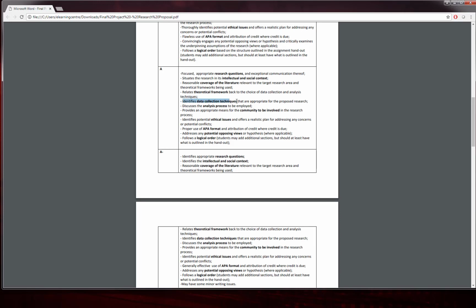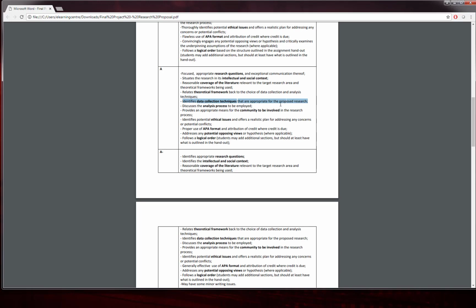It should identify those data collection techniques that are appropriate for the proposed research. And that question of appropriateness is important here. If you say that your research project is about assessing the personal feelings of a group of people, but then you don't actually interview them, well, that's kind of a problem, because how can you really know what the impact on somebody is without actually talking to them?